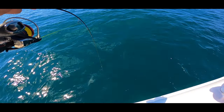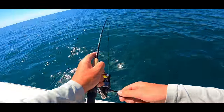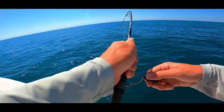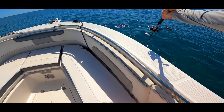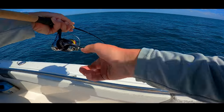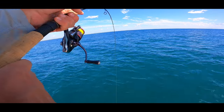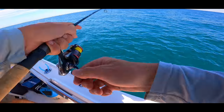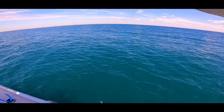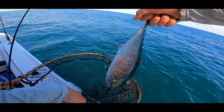I haven't even seen him yet. This is crazy. I just saw a little flash. He's under the boat. Oh shit, he's coming up. This is nuts. Yep, just like I thought. Foul hooked albies right here, dead. That's a bigger one though. Oh my god. There we go.